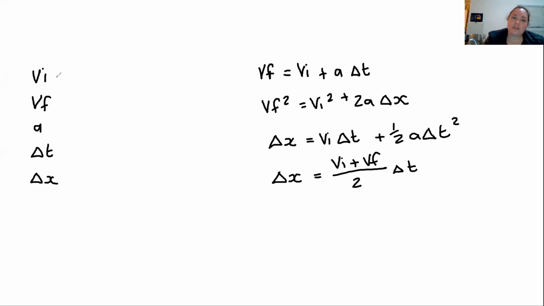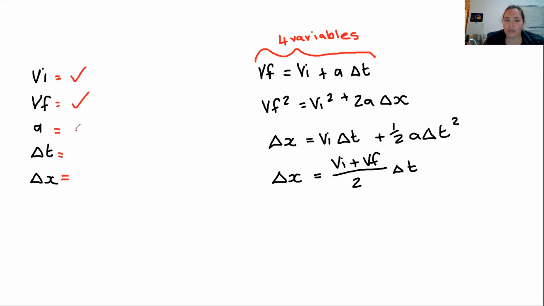Now we're going to discuss how you pick which equation you're going to use. Quite simply, if you look at these 5 variables that you can use for equations of motion, every one of these equations uses 4 variables. In order to use an equation of motion, you need to know 3 things, be looking for 1, and the 4th you either don't know or you don't care about because you're not going to use it. So at the beginning of every question, I fill in this list of what I know, and then I pick the equation by what I don't have and don't care about.